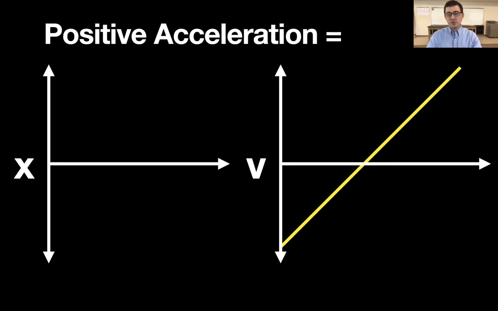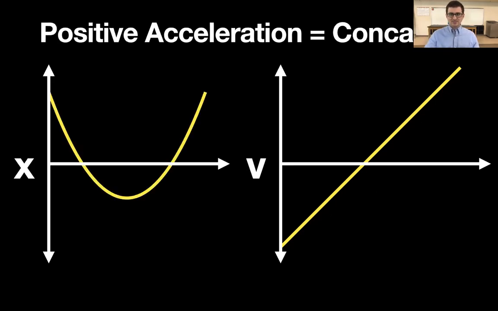So positive acceleration, we know, does not necessarily mean speeding up. It could in some circumstances, and it doesn't in other circumstances, but it definitely means that the velocity versus time graph has a positive slope. That is just the definition of acceleration. Positive acceleration means positive slope on the VT graph. So what does this look like on the position versus time graph? Well, it's going to be moving in the negative direction, slowing down, and then moving in the positive direction, speeding up. It's going to look something a little bit like this.